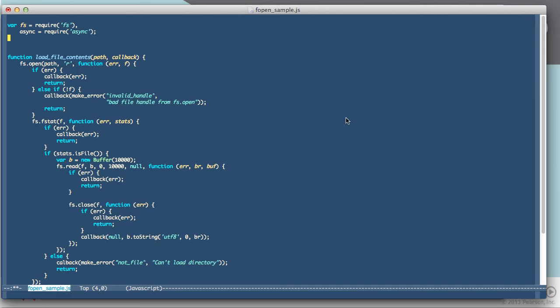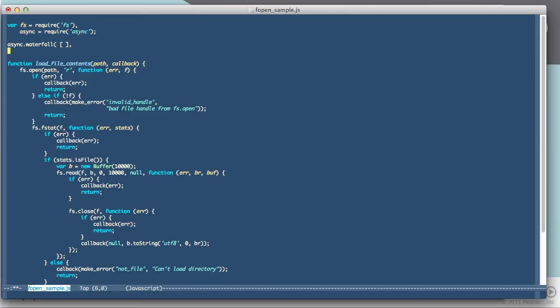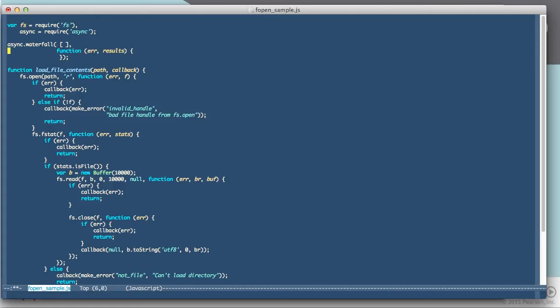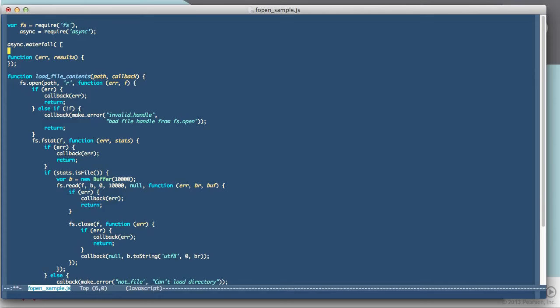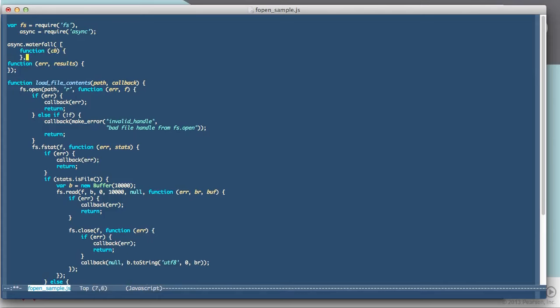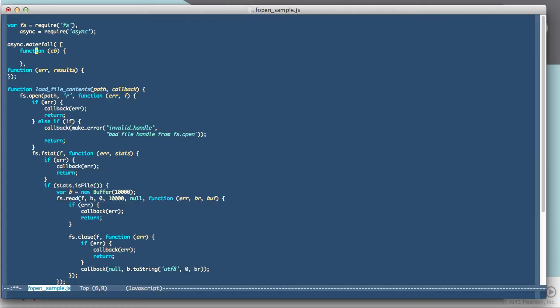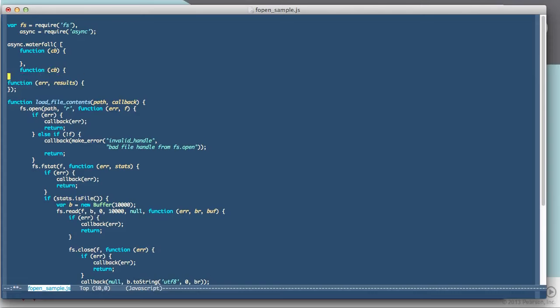Now async has a basic pattern. We're going to use a function to execute these asynchronous calls in a series, in a row, and we're going to execute one at a time, and async is going to help us do that more cleanly using a function called waterfall. Now waterfall takes an array of functions to execute, and then when it's done calling those functions, it then calls a function that you provided, like a results function. So you'll give it an array of things to do. So we give it an array, and let's say function, and then each of these functions is given a callback. And when you're done executing it, you call this callback. Then it'll take the results from that callback and call the next function in the sequence like that.